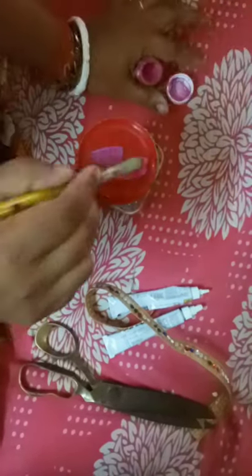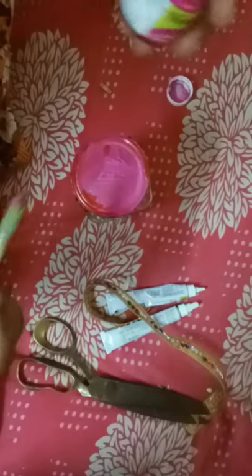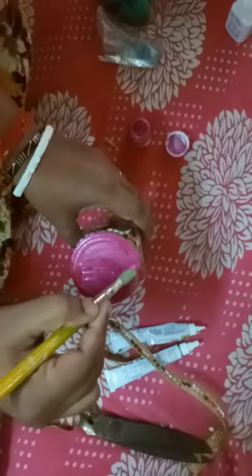I'm using fabric metallic color — sparkling pink color. Any color you can use: red, pink, black, your choice. I'm using pink color. The back portion of the photo is empty, so you should color the back portion too. Now I've completed the coloring part. Now I'll start the design with glitter color.